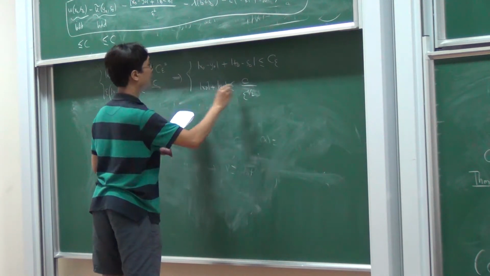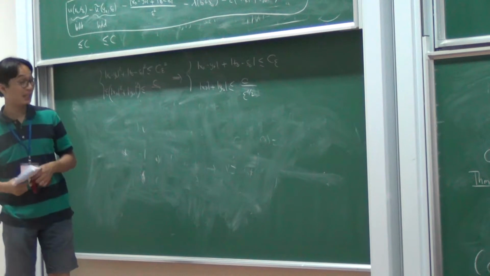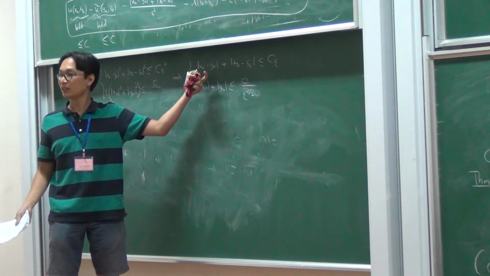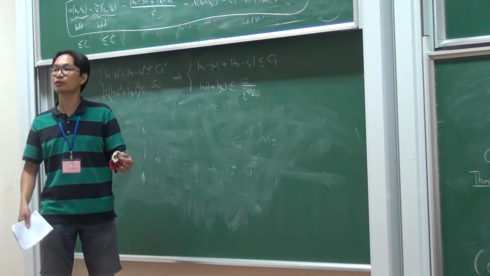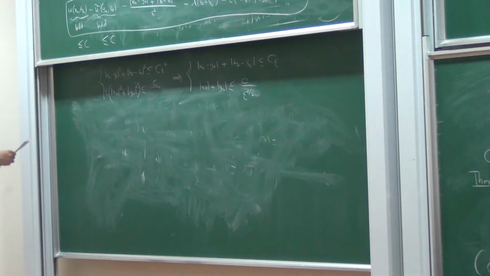So you see, this is what I mean by penalization. When I let epsilon go to 0, those guys have to be closer, closer, closer. They have to be the same. That's what it means by saying penalization. Penalization means I want to penalize so that something is forced to stay together.